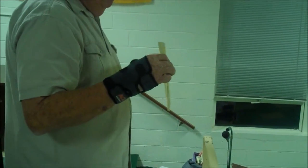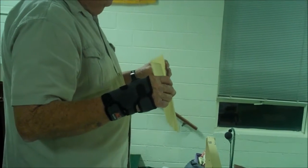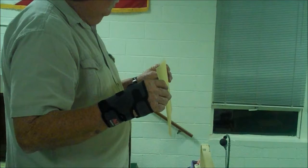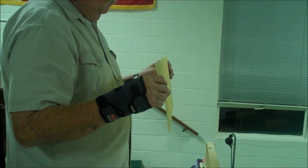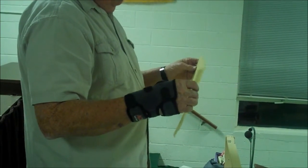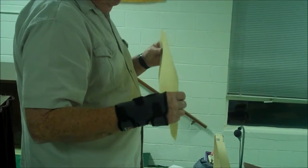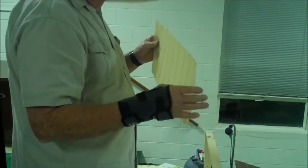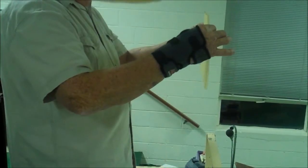Everybody see that? Make sure when you buy a wax foundation, you get the foundation with the J hook or the hook on it, because they do sell it without the hooks. And that wire is there for a reason. It gives really good support to that sheet of foundation when it's hanging in the hive.